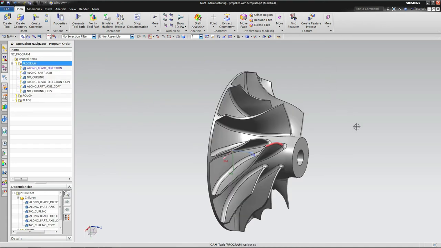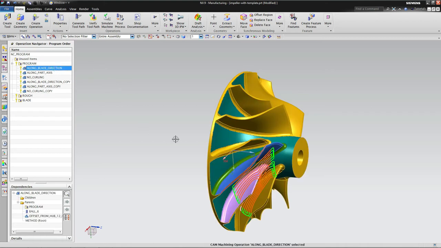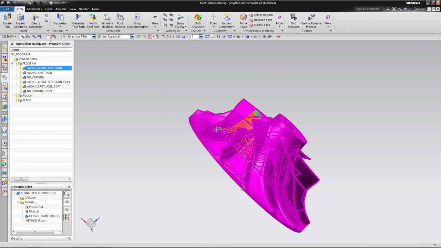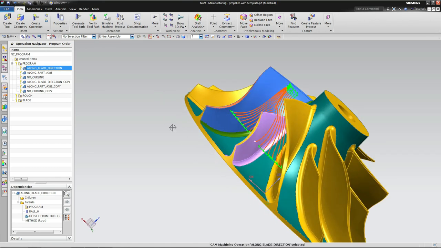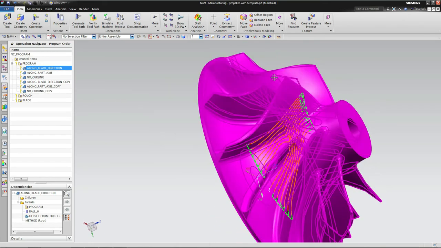Now we'll see how to use the template given in NX to make the toolpath for the blade and blisk. So for the roughing, basically we offset the toolpath just above, since we are not going to use a roughing toolpath. We're going to start from the preformed turned blank on a lathe, then we're going to use the milling to achieve what we wanted, right?